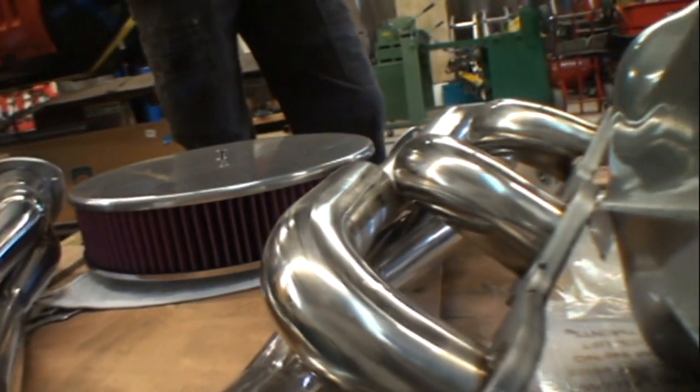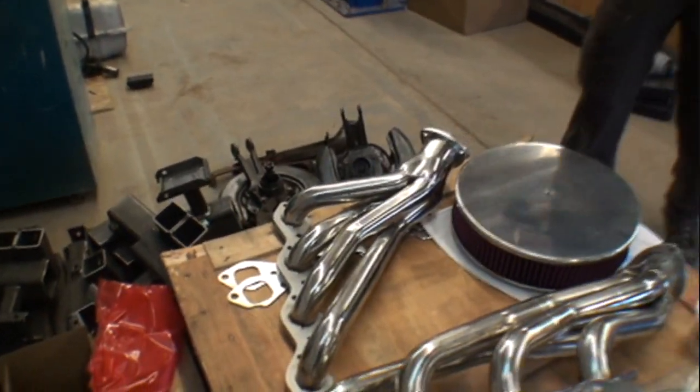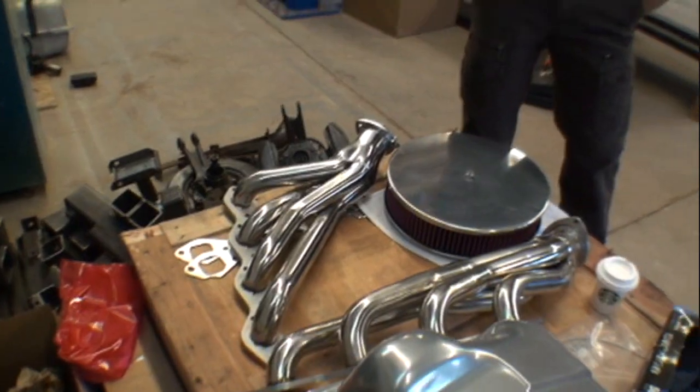Now, are they cheaper to buy, the stainless steel one versus the powder coated one, the ceramic coated? The ceramic coated ones are more money, yeah. These are pretty good, and I like them. Are you going to wrap them or are you going to leave them like that? I'm gonna leave them like they are.